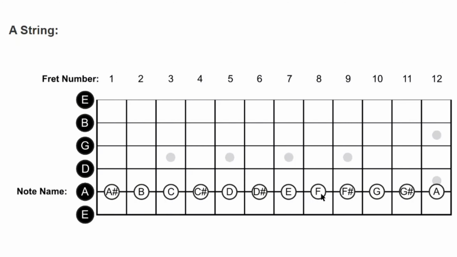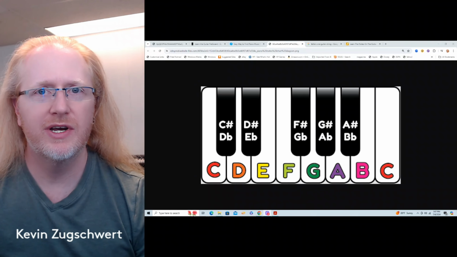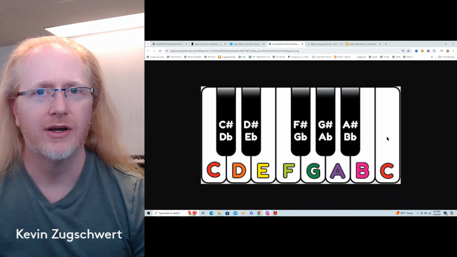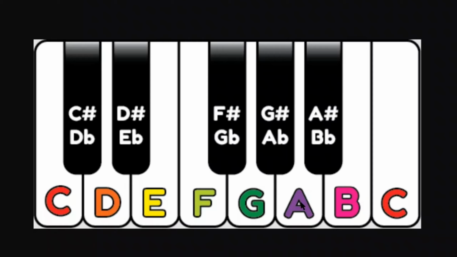Now a good way to visualize this is on the piano keyboard. Let's take a look. The piano keyboard is one of the easiest ways to visualize the letters of a guitar string, because on a piano keyboard it's black and white. We're going to start with the A here, the purple key, and then that goes to A sharp. Then it goes to B, and you'll notice there's nothing between B and C. So no sharp after B.